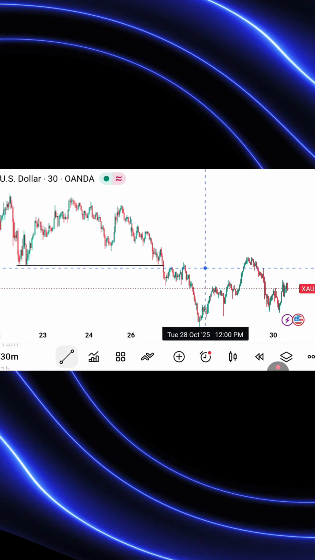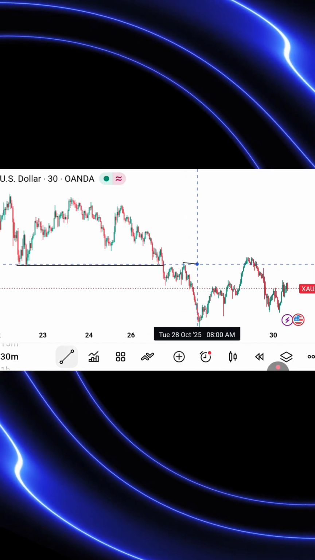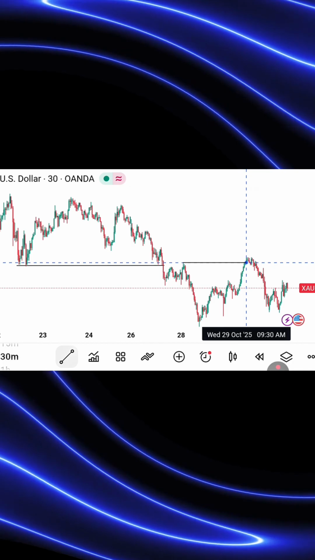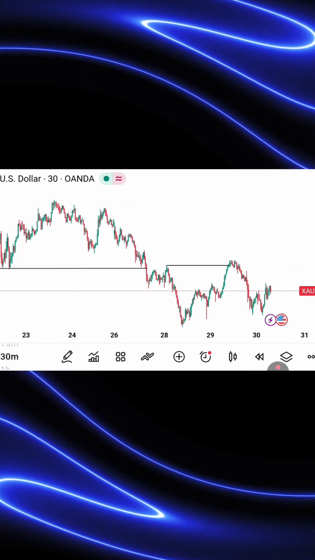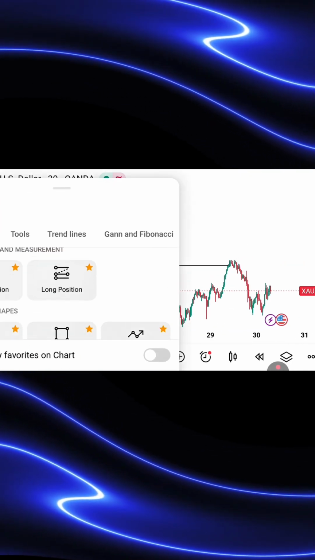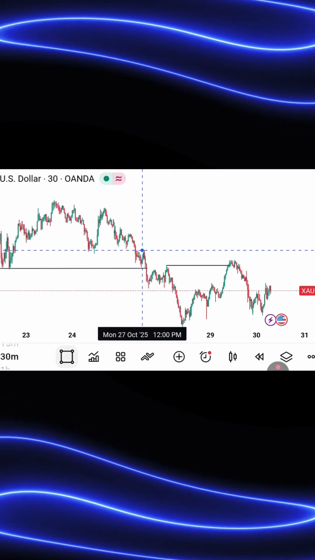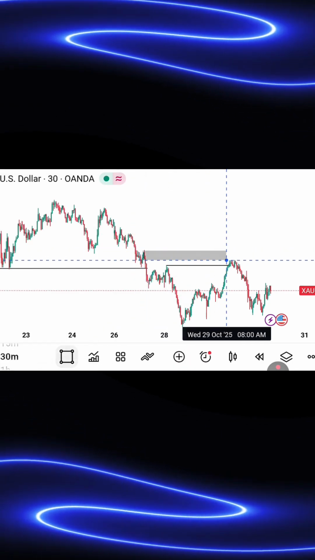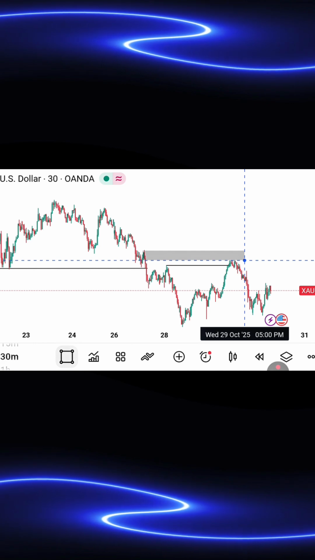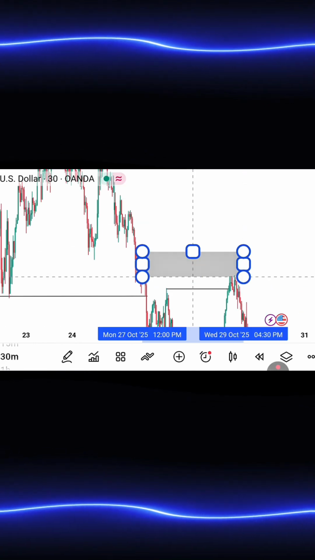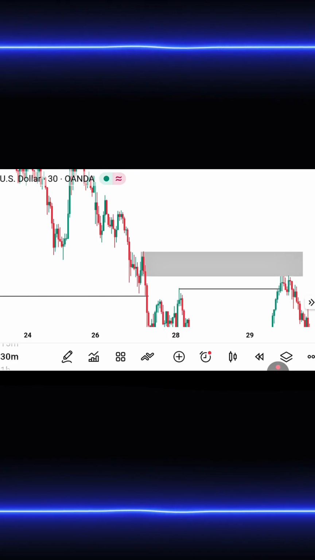After marking out my break of structure, my students will understand this one very well. This is my inducement. This is the pullback that I normally use as my inducement. So my order block is just going to be somewhere very close to that inducement, which is this one over here. This is my order block. I'm just going to make sure I mark this entire green candle before the red candle.